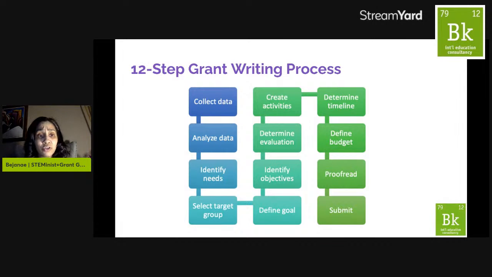If you're serving your students, what needs do your students have based on data, based on what you see, right? Maybe it's a parent group that you're supporting. What are the needs based on data that you can collect? And then you want to select what is your target group? Is your target group the entire group that you've collected data on? Or maybe there's a subset that kind of rises up like, oh, they have an interesting need. Let's create some type of grant project that we can find some funding to help support them.